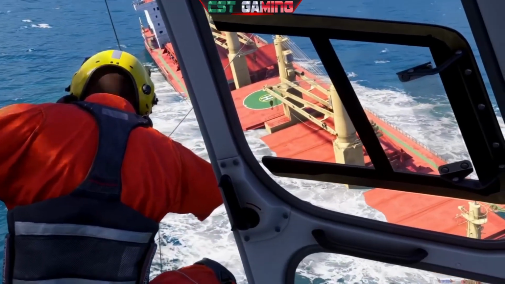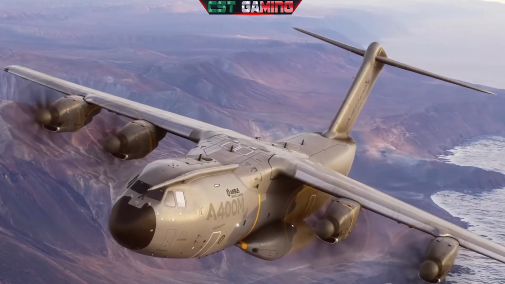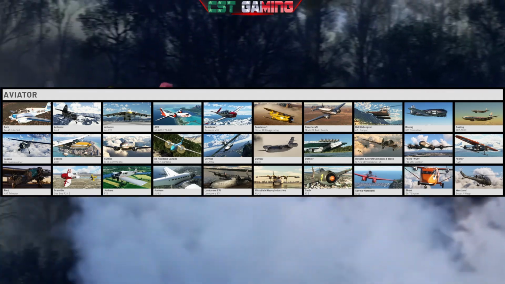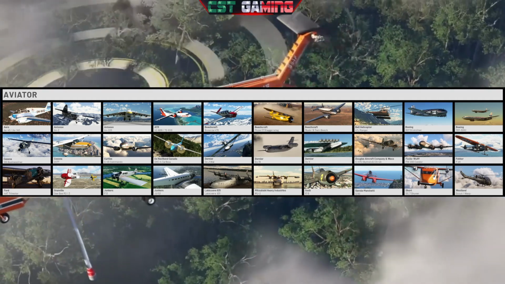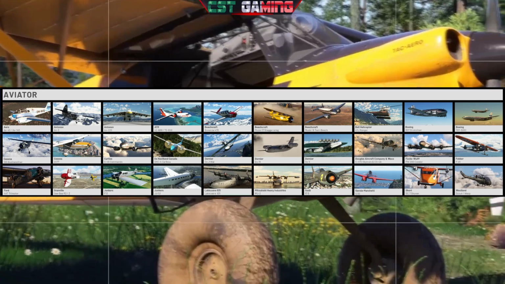Well, today, guys, I'm going to show you exactly what those airplanes are. So I did a little bit of digging on the good old worldwide net, and this is what I've been able to find. Here's exactly all the 30 aircraft that will come additionally for free with the Aviator Edition.